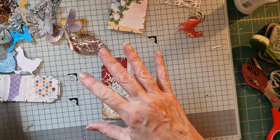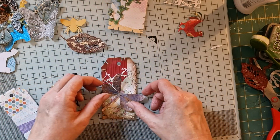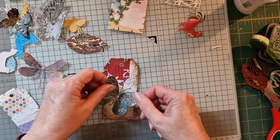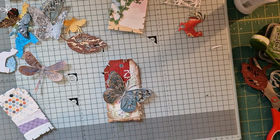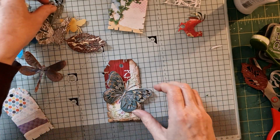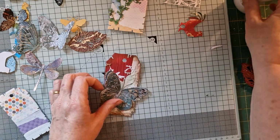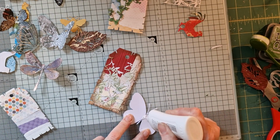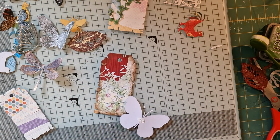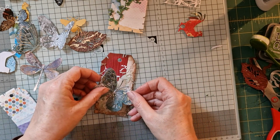I like the colour. Now he will work well on that. Do you see the way they're all starting to fit in now? Oh, I do like him on it. Let's see about the other little fellow. No, I'm going to go with this one. All of a sudden he's worked. Do you see? You just change a couple of colours and all of a sudden it works. Isn't that amazing? Let's see. Pop you on there like that.